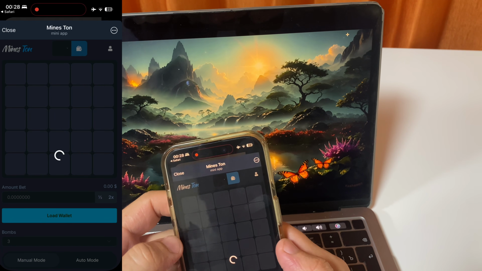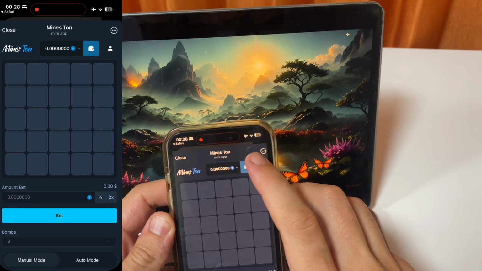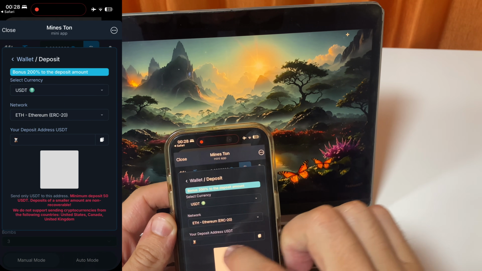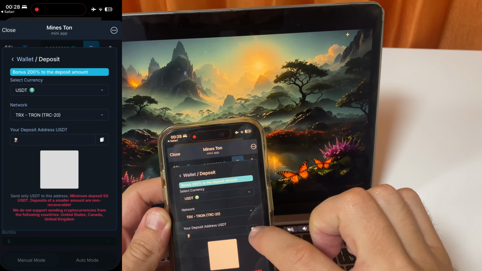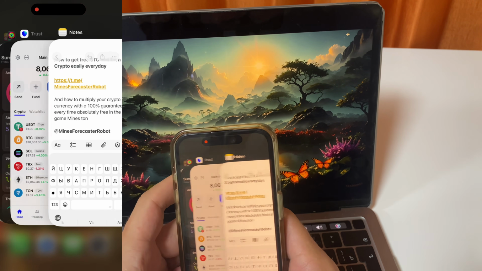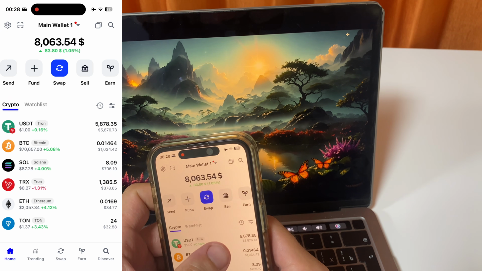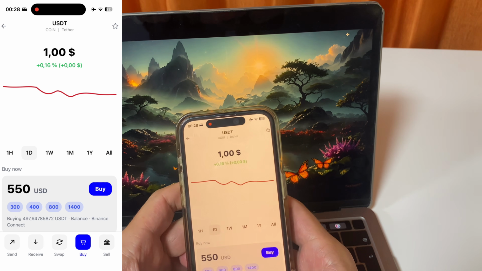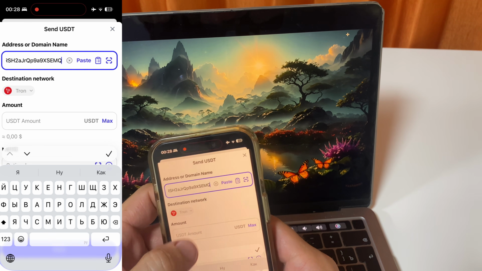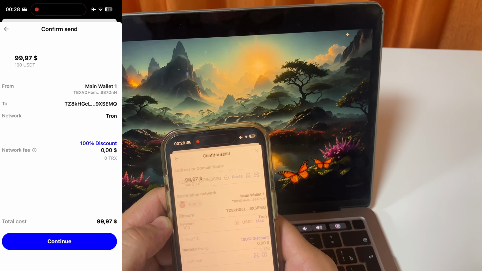Okay, push launch. Here you have any favorite currency. I put in TRX. And after, just put in the copy amount, and continue.